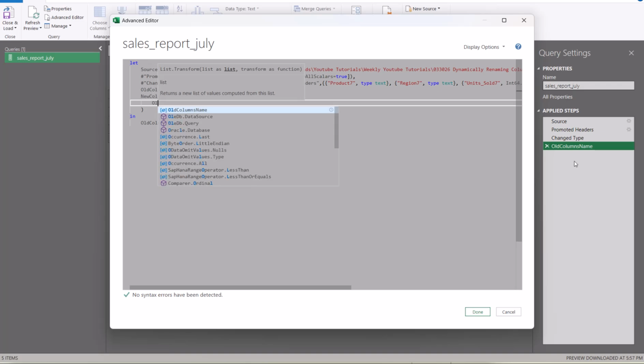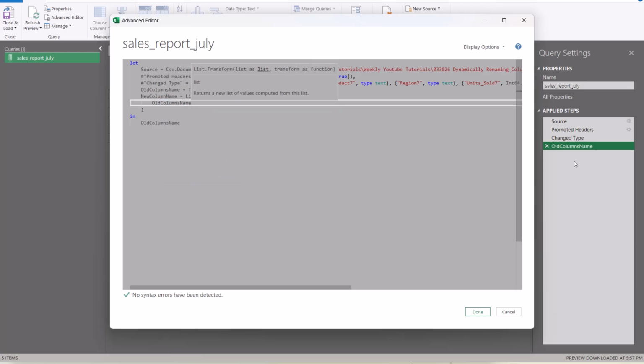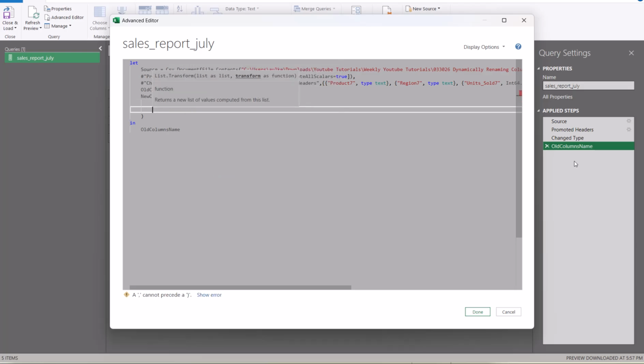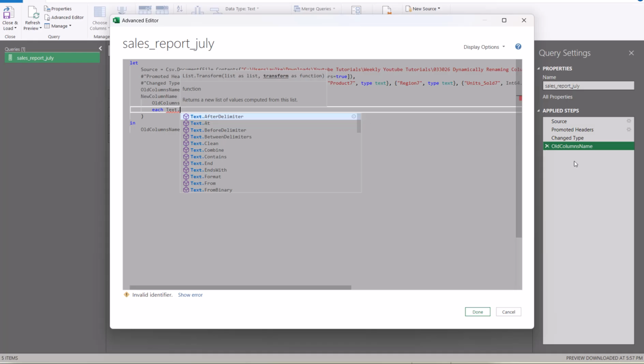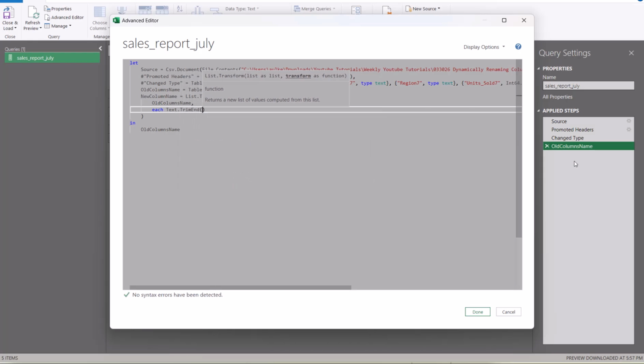So we reference the old column names list, comma, and then for each item in this list, we're going to perform a Text.TrimEnd. I'll explain this code in a second. We're going to pass it an underscore, comma, and then a list.